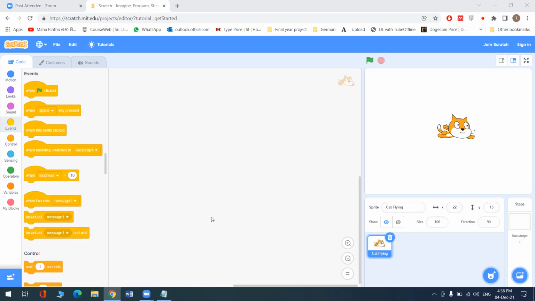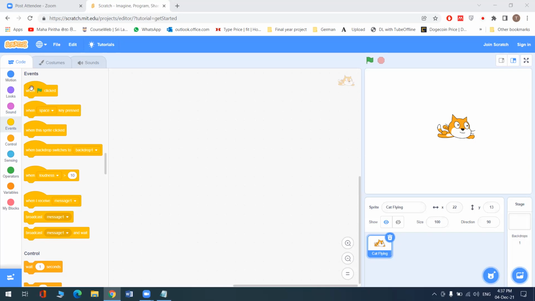So now we'll see how we can create a program. So when we press our keyboard buttons, this cat will move, right? So what I'm going to do is click on this events, and I'm going to select this second block.